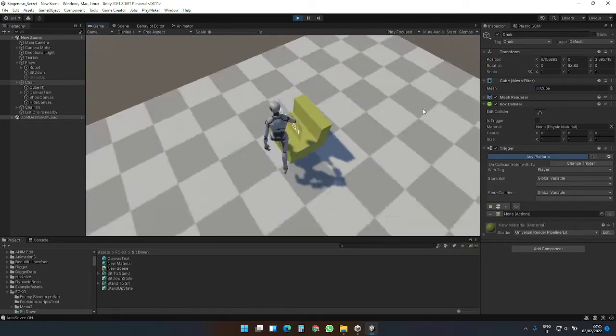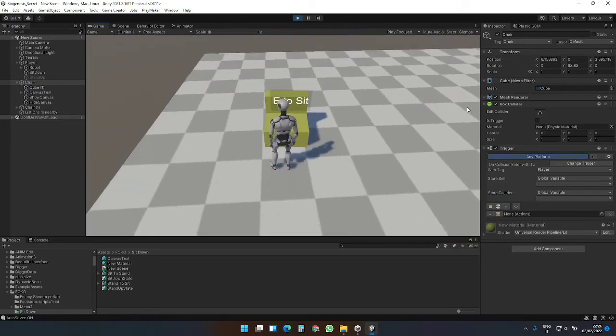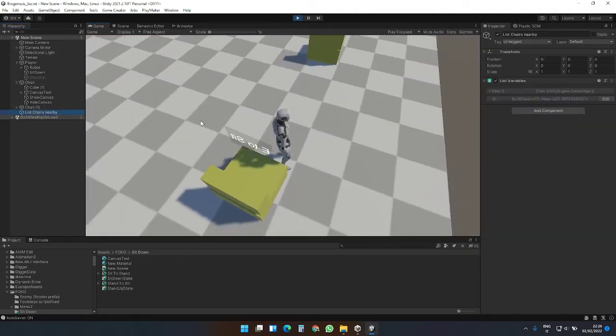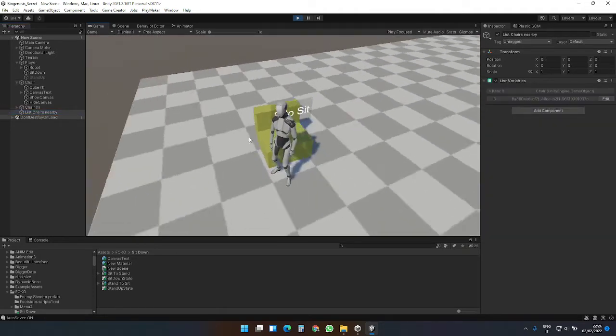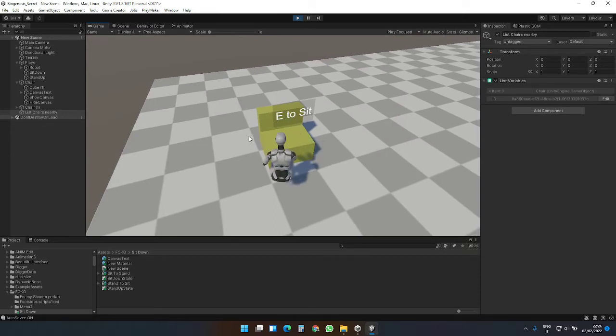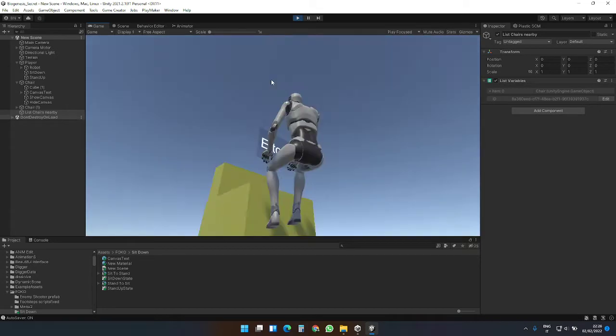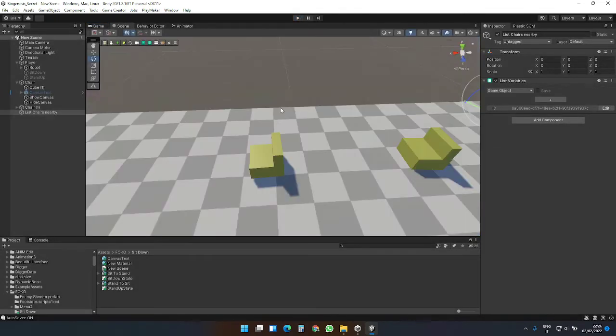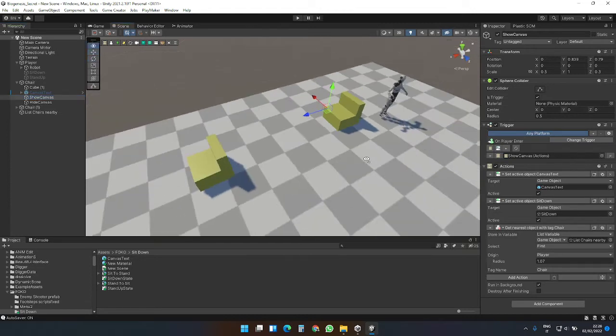So let's go here. Okay, not on the chair. Let's see, we got the chair, okay, on the list. Gonna sit down, and you see I'm facing the chair, which we don't need to face. What we need to face, you remember the show canvas over here?